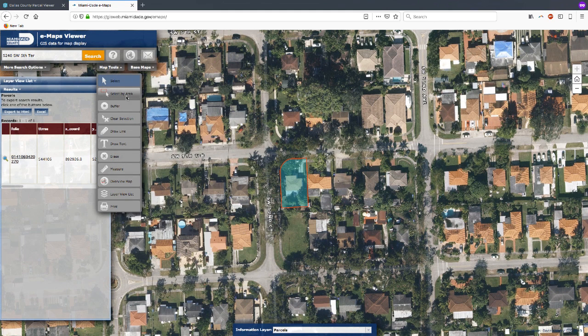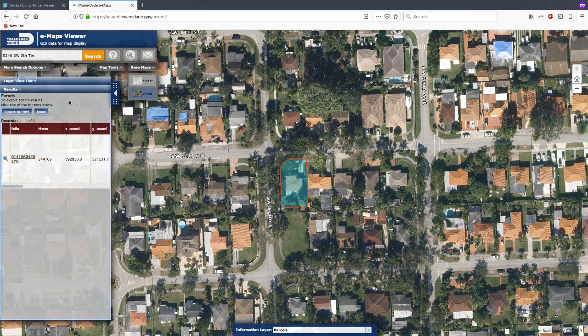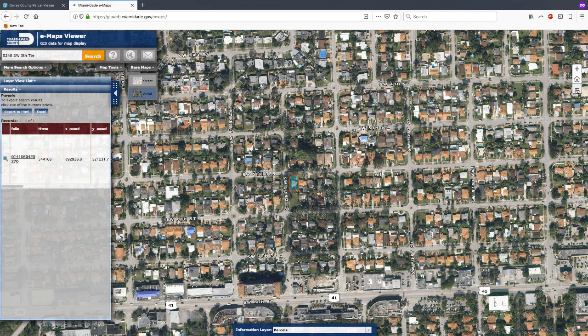Okay, so we got this and map tools. Let's see, we got a whole bunch of tools here. We can select by area. You can draw on here if you wanted to. You can do all sorts of other cool stuff. And from here, let's click around a little bit. Usually all these systems are just going to be a little bit different. So our zoom buttons are over here. We can zoom in, zoom out. So it's a pretty good imaging system.